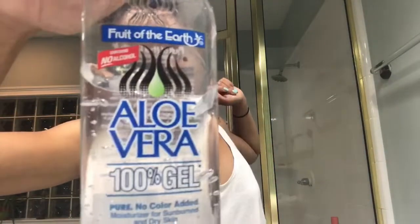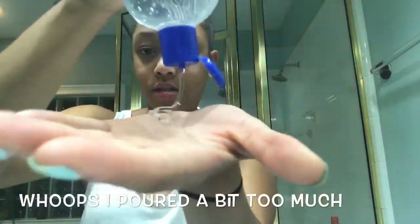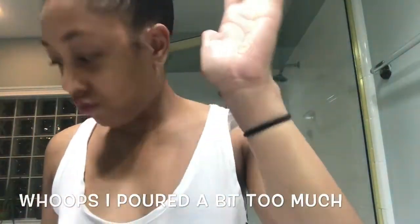But now we're going to go in with some aloe vera 100% gel. I did pour a little bit too much into my hand, so I'm just going to dab that onto my face and rub it all in. And as you guys will see in a few seconds, I do put a little bit extra of a layer onto my problem areas with that gel. And then you just gotta let that bad boy dry, like Milly Rock it and dry. And y'all know I don't know how to Milly Rock, but whatever.